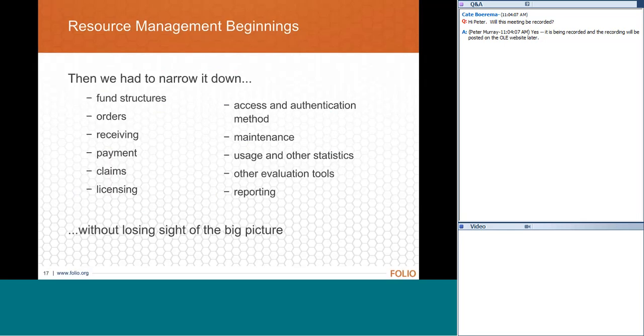And one of the things that that has entailed is really trying to narrow down what we're doing to define our scope and to really tie this into functionality that will be part of a library management system. So our charge, we've really tried to narrow it down to a lot of these library functions that people will be pretty familiar with, so things like funds, ordering, licensing, access, renewals, evaluation. All of those are now part of our official charge for the group, and these are the types of functionalities that we're going to be working on developing.